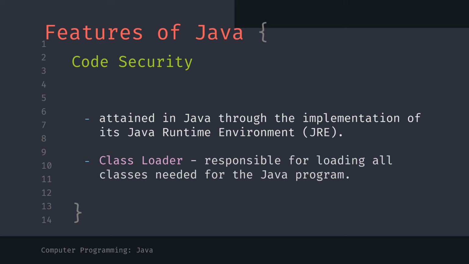The class loader is responsible for loading all classes needed for the Java program. It adds security by separating the namespaces for the classes of the local file system from those that are imported from network sources. This limits any Trojan horse applications since local classes are always loaded first. After loading all the classes, the memory layout of the executable is determined. This adds protection against unauthorized access to restricted areas of the code since the memory layout is determined during runtime.